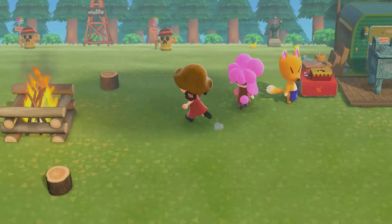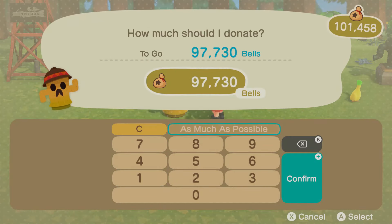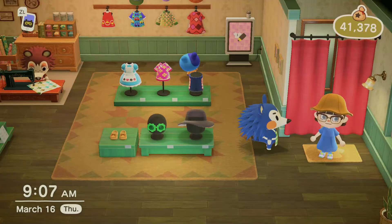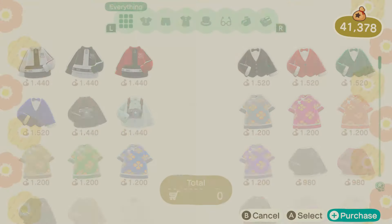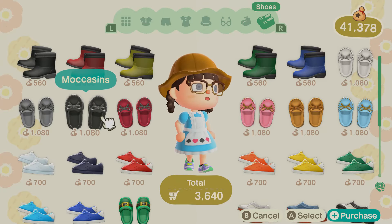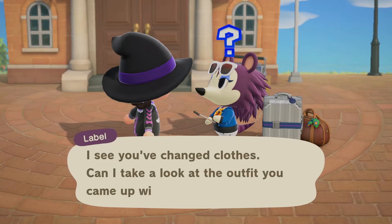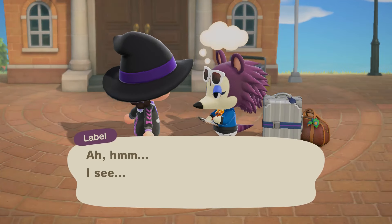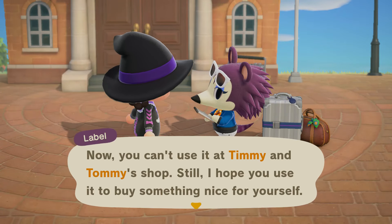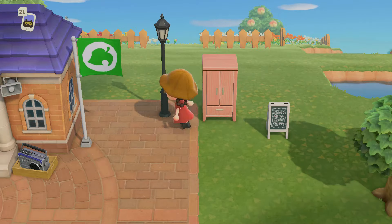I went and bought Leif's little shop so we can get more flowers, because it's just taking too long to get different types from Nook's, and Leif has only been to our island once or twice. We also got the Alice in Wonderland dress from the Able Sisters, which was pretty cool. Then I changed into this little goth outfit for Label — that's what she wanted to see today, and she mailed me a Tailor's Ticket.